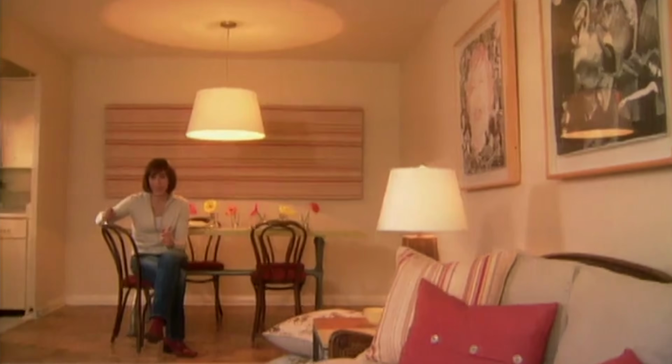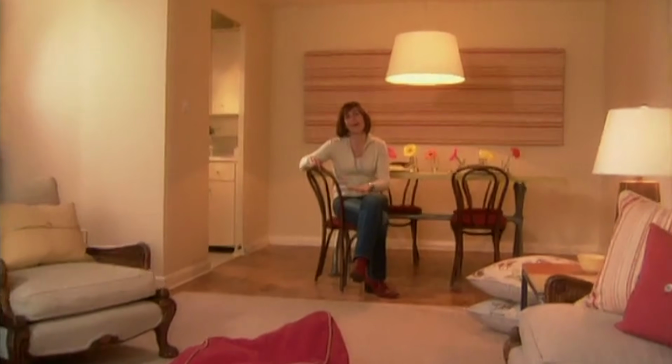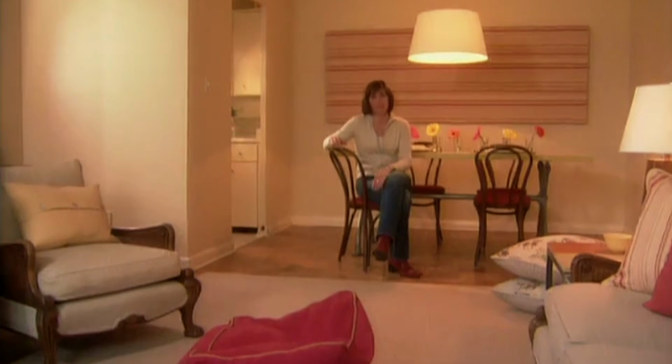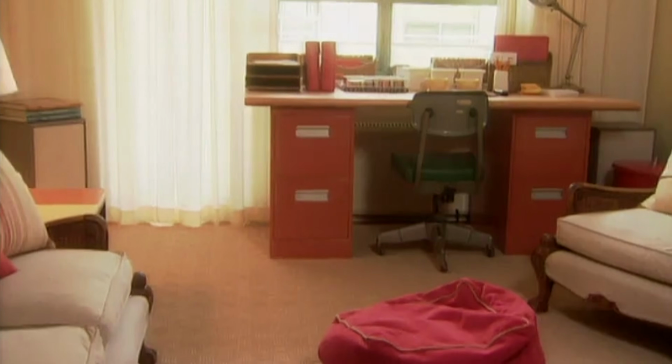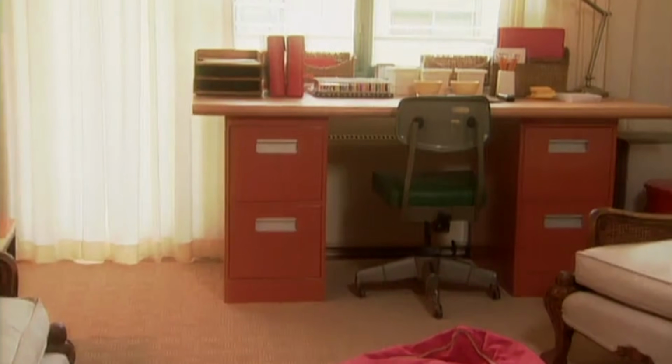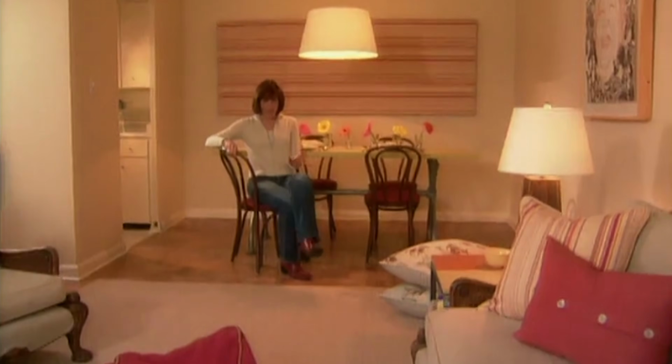Okay, you may think that my favorite color is white. However, I'm gonna let you in on a little secret, and that is that I've had the best time working on this living room and dining room, and I love the combination of colors, red and yellow and orange. When it all comes together, it's warm, it's inviting, and it's energizing at the same time. Who would have thought? Let me tell you about the dining room, because we've just finished that off.